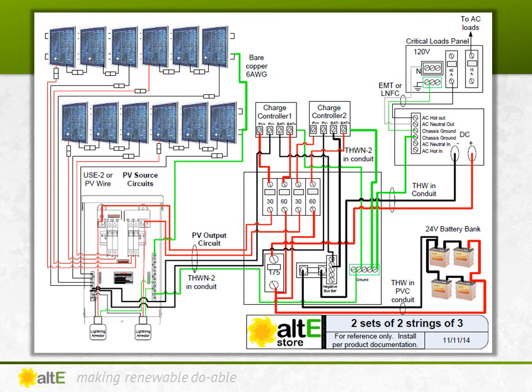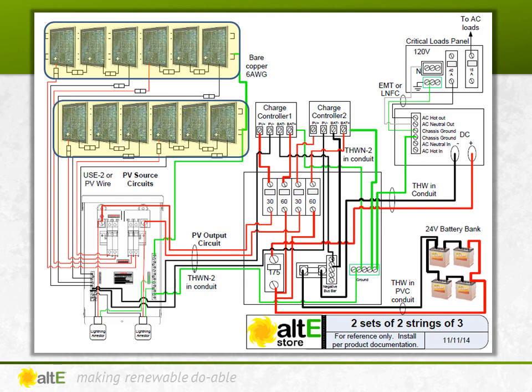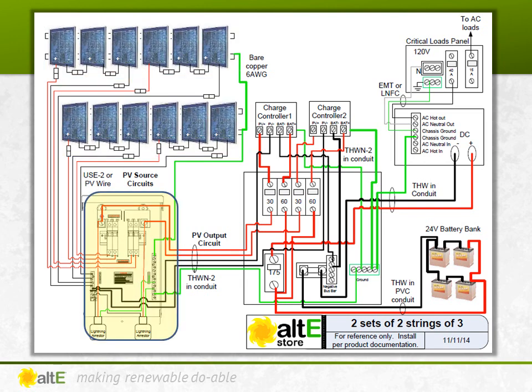Before we go any further, let's take a look at the schematic of this system. We have the 2 separate arrays, each with 2 strings of 3 going into the combiner box. The wire going into the combiner box is referred to as the PV source circuits. The combined output of the combiner box going into conduit is referred to as the PV output circuit. If this was not a combiner box and was just a pass-through box, not combining but just transitioning into conduit, the output wires would still be called the PV source circuit.